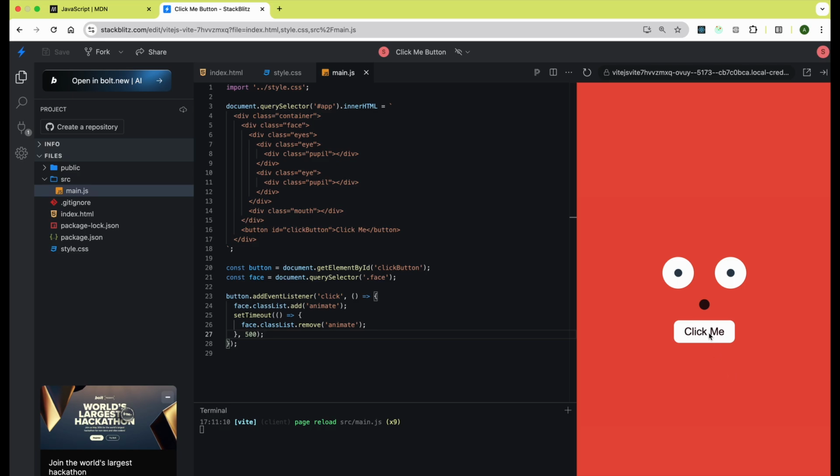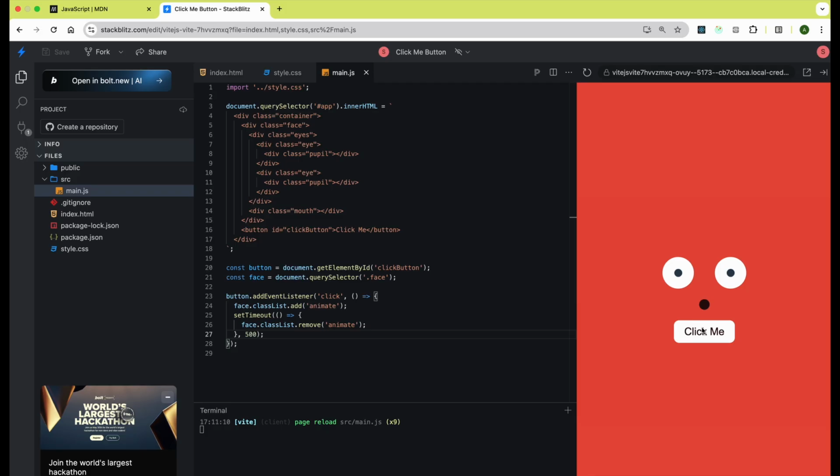Now I click on it and it gives me a smile and an eye roll at the same time. So this is how JavaScript makes things possible. It made it possible for us to add an event on clicking to give us a smile.